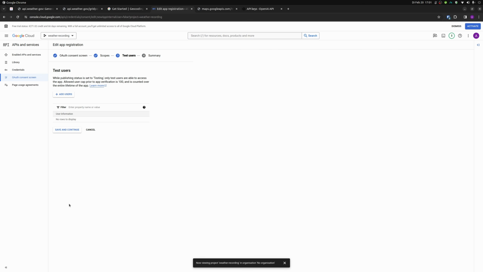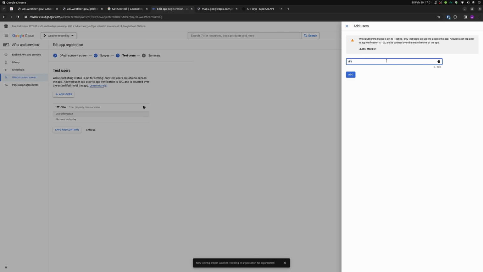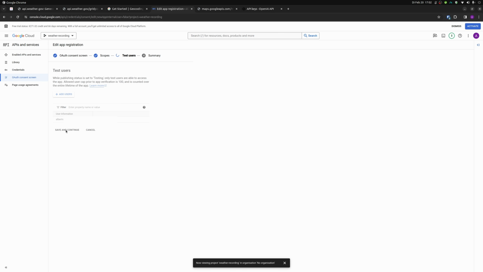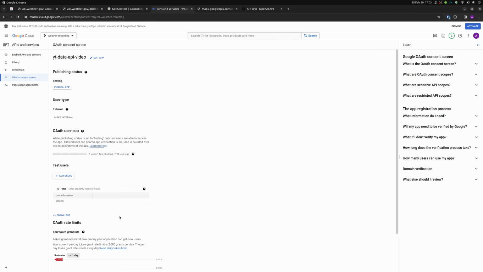On the second page, you can just hit save and continue. As the test user, you should put in your Google account so that you can authenticate using your account. Then press save and continue. Just make sure that in your test users you use the correct email. Sometimes googlemail.com will be for some reason translated to gmail.com and then you will get a warning. Just change that to googlemail.com and then you're good to go. But once that is done, you have successfully put up your consent screen.